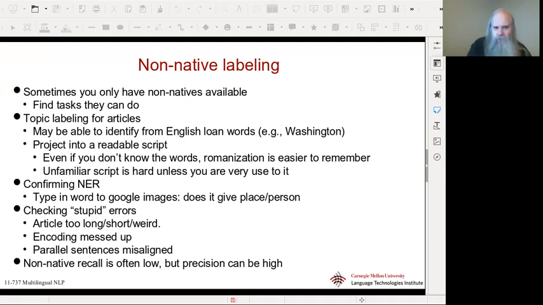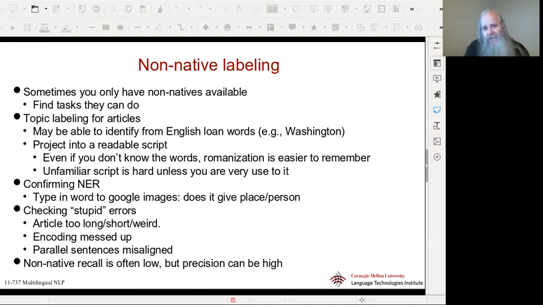And for example, if you're working in Indian languages, if you project a romanization, often, we did this with Oriya, where we projected into romanization, and Hindi speakers can recognize lots of words in there. They don't get all of the meaning. Bengali speakers can do better than Hindi speakers, but they can still remember it better and recognize things rather than looking over an unfamiliar script. Even though you can sort of pick that up, it's much easier, even if it's nonsense to you, if it's in a familiar script.